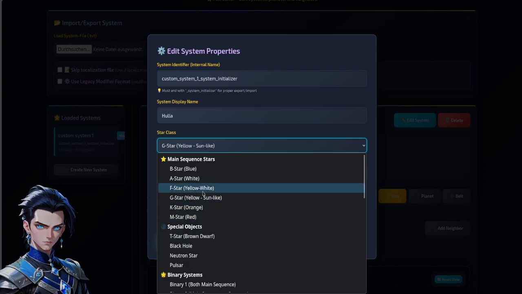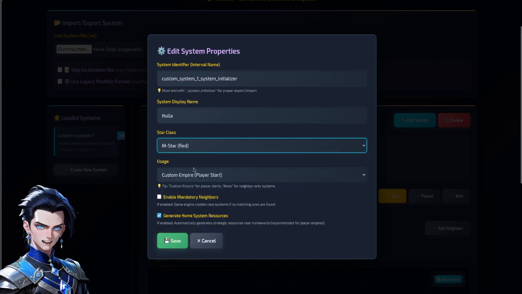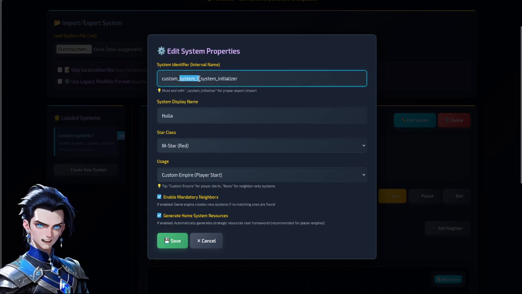So let's put in, what should we take? A red star, okay. And then let's enable mandatory neighbors as well, and you can say it's the custom Hula system initializer.